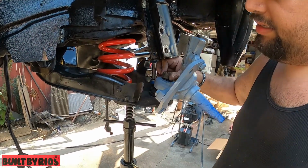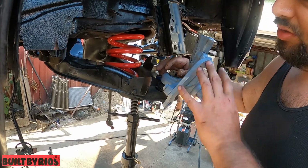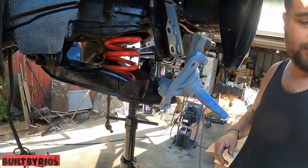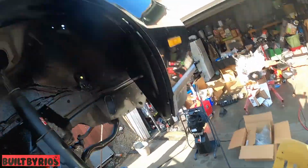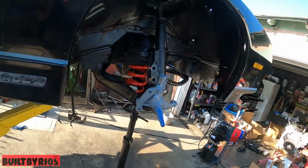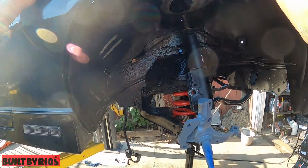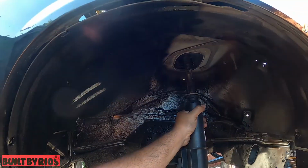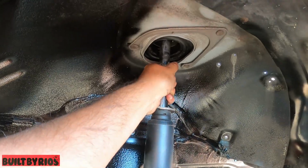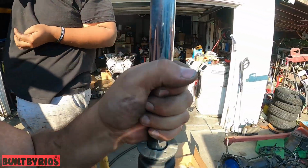Primer the spindle because we don't have time for the paint to dry. We just don't want anything to rust, so primer will do. And then Fat Boy's going to get up there and loosen the strut. Hope it doesn't spin. Sometimes they like to spin. Ready? Go. Spinning. Go. My strong grip. This is a kung fu grip.